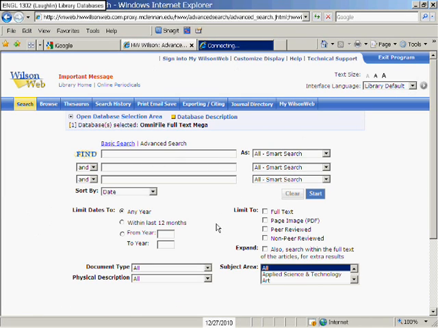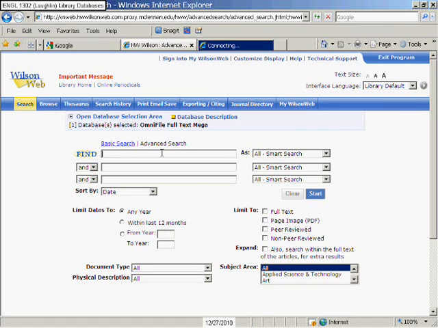For this search demonstration on the mechanics of searching, I'm going to do a subject example on the effects of watching reality television, whether there are any positive or negative effects. But again, there's another tutorial or worksheet available in the online course on how to choose effective search terms.